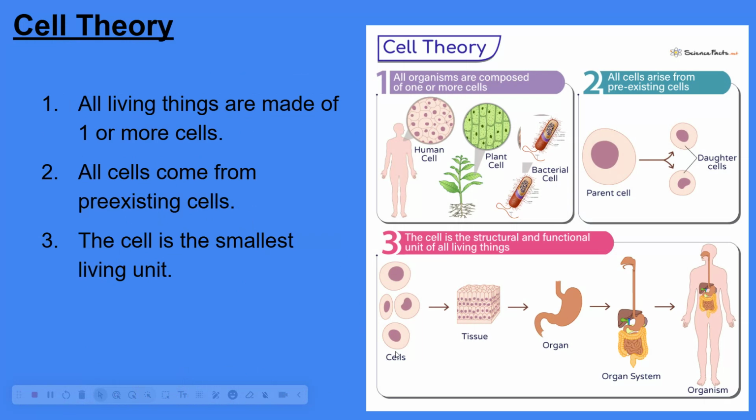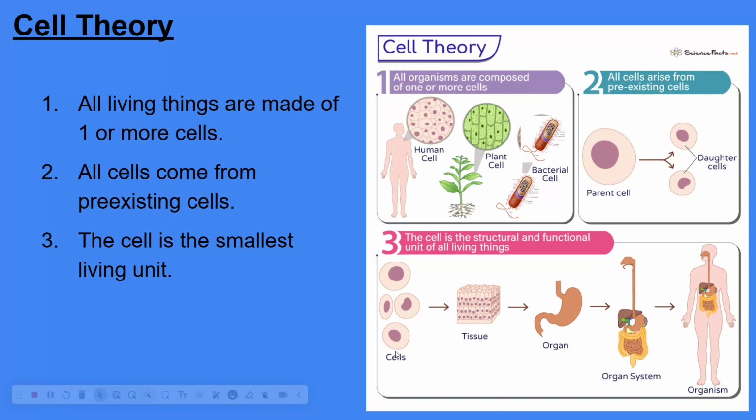Two, all cells come from pre-existing cells, so there had to be some sort of cell that gave rise to other cells. If we skin our knee, we have skin cells that are going to divide to create the new skin cells that will eventually heal the cut. If we think about living beings as a whole, you have a dad and a mom generally, for humans at least, and for other mammals and animals, where dad's sperm meets up with mom's egg, and those are two cells that meet up together to create one cell that then divides to create a new living being.